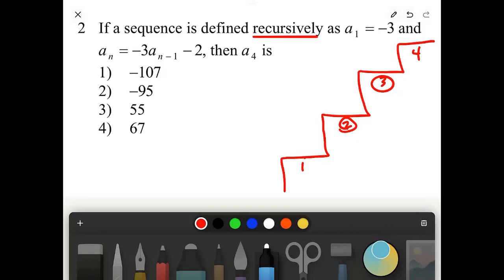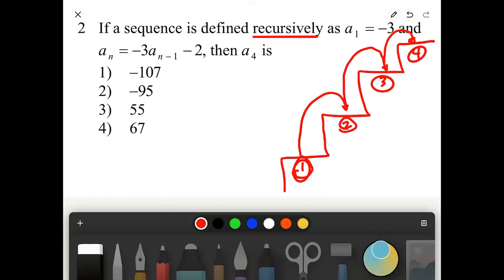So a recursive sequence is basically saying, in order to get to the next term, you have to know what the previous term is. And if you don't know what the previous term is, you're not going to be able to get to that term. So they always, always, always have to give you the first term. And that's the first step. And then from there, you're going to build. So if you wanted to get to the 4th step, you're going to have to first get to the 2nd step. Once you get to the 2nd step, then you're going to have to get to the 3rd step. Once you get to the 3rd step, then you can finally get to your 4th step. That's how a recursive sequence works. It's basically stepping through terms by using the previous term.